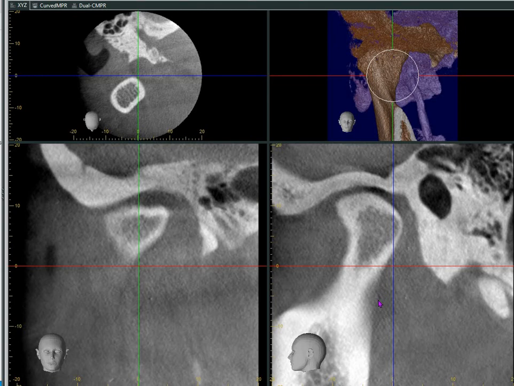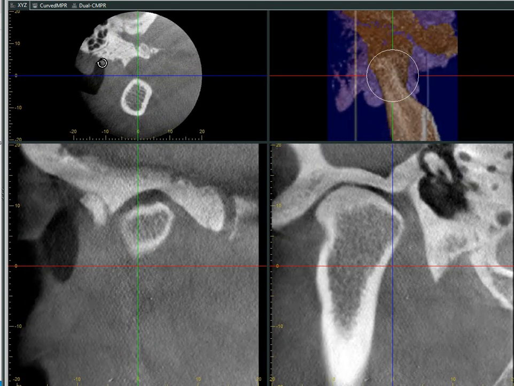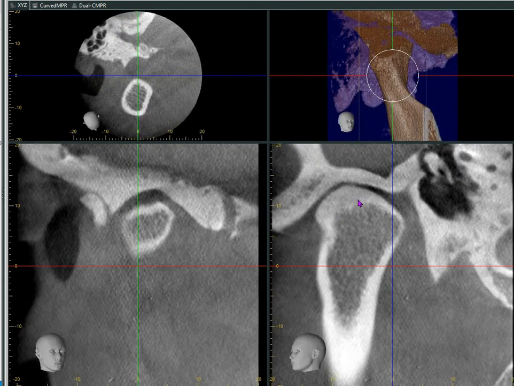In this particular patient who came to our office, there were no clinical signs of popping, clicking, crepitus, or any other joint problems. The CT scan shows severe compression and loss of cartilage in most of the joint. However, the patient exhibited no other symptoms. As you can see, in some areas, there is bone-on-bone relationship.